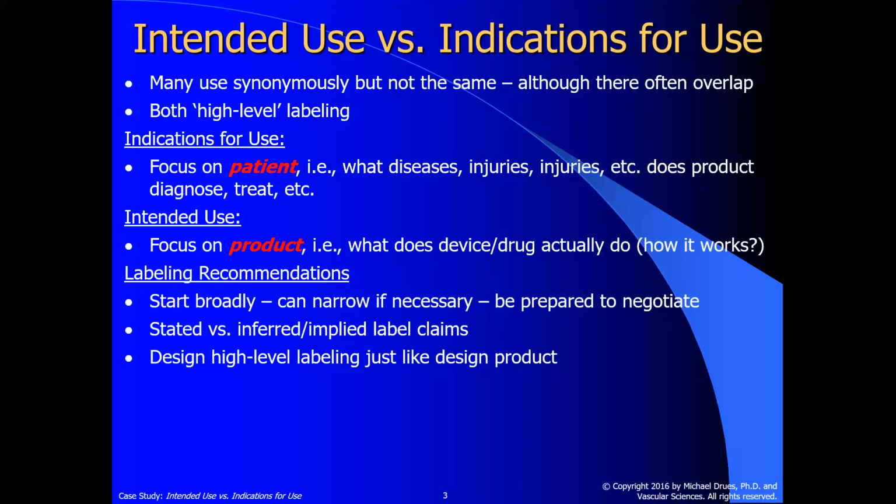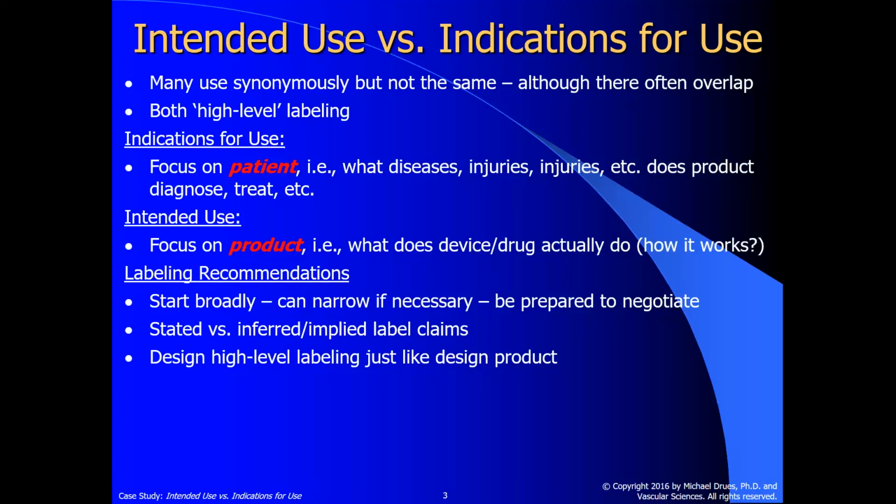My next recommendation in terms of labeling is design your labeling, especially the high-level labeling, just like you design the product. I was in California recently working with a medical device company who currently has a medical device under development, and we designed 5 or 6 different indication for use statements, all describing exactly the same product, all describing exactly the same device. And what I did was I presented to the senior management of the company a regulatory burden assessment and a regulatory risk assessment on each of those 5 or 6 different indication for use statements. In other words, if you say this, this is what we're going to have to do, and this is our likelihood of success of getting it through the FDA. If, on the other hand, we say that, this is what we're going to have to do, and this is our likelihood of success of getting it through the FDA.